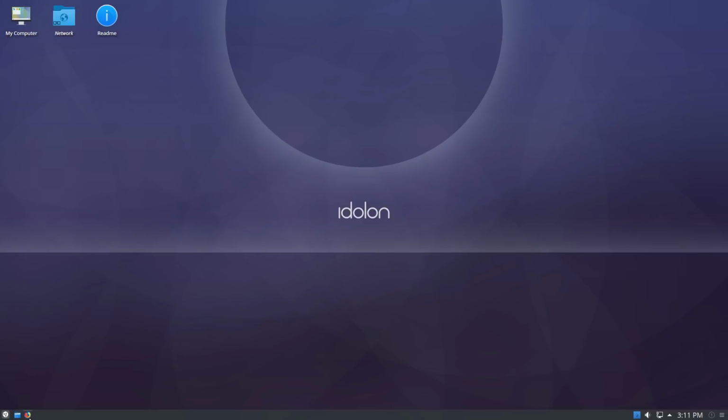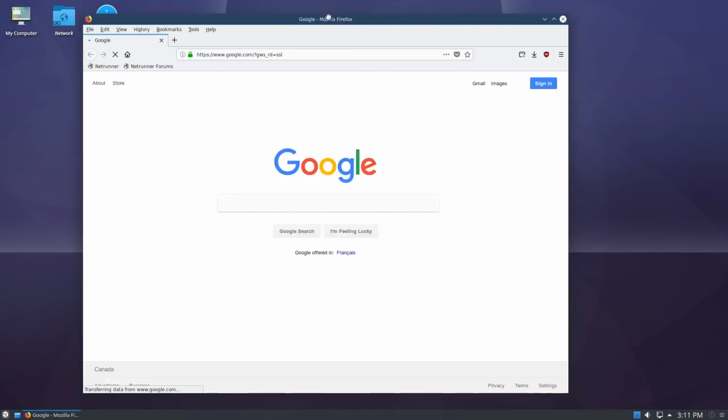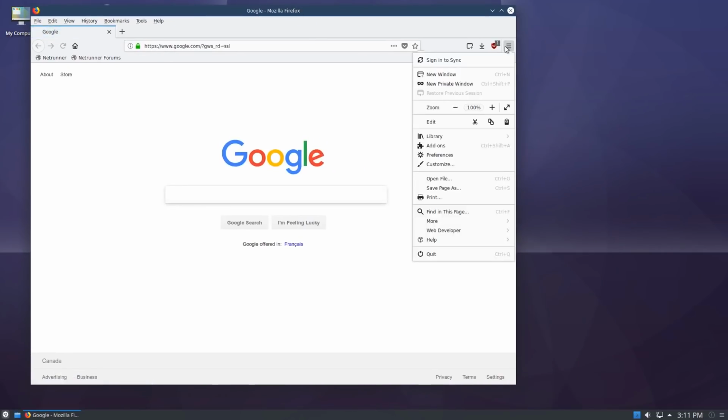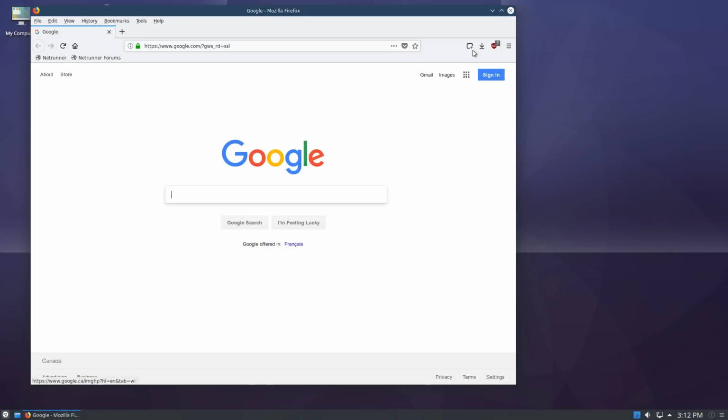So this, after the update, I didn't see that in the update list. I did see Firefox settings. So I'm curious now, what are the options for Firefox? If it's going to load. I don't know if it's just this virtual machine or VirtualBox that's being a little slow, but a little bit laggy. Let me just have a look here. Still version 58, so a little bit older. And what do we have here?